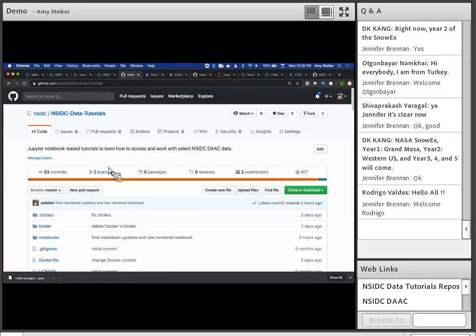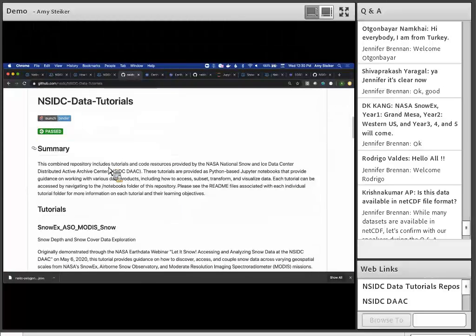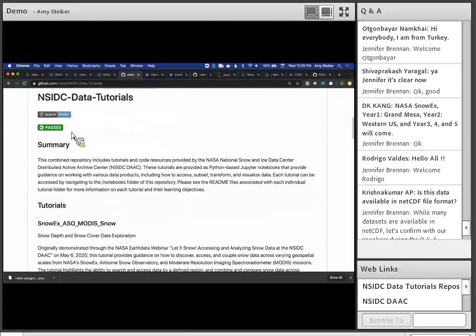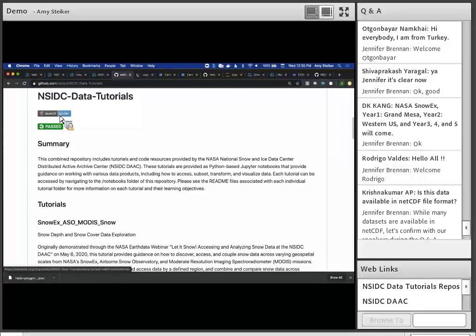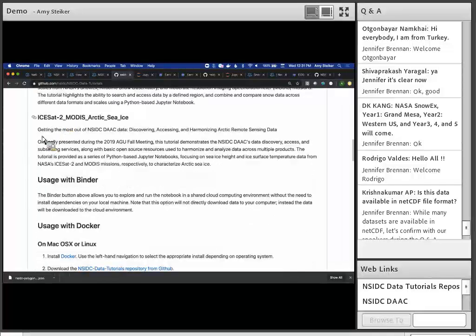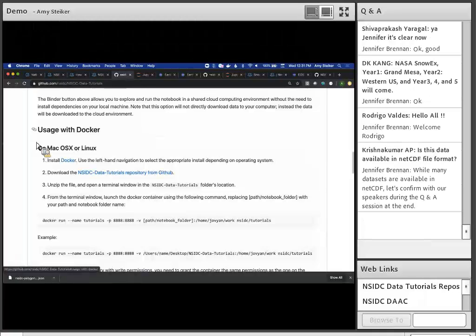So the README, if I scroll down a little bit, provides a summary of what's available here. And if you're following along, you can click on this Launch Binder button right under the title of the README. What this does is it allows you to open a notebook in an executable environment that's already been configured for you. You can run it within your web browser without needing to set up anything locally. But we also have instructions, scrolling further down, on how to run these notebooks using a Docker image, as well as locally with Conda. So we have a couple of options for you.